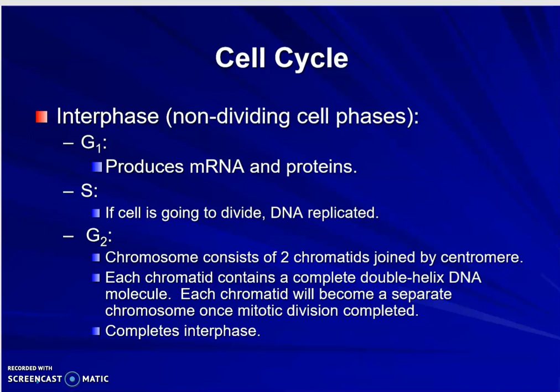S is relatively easy to remember when you think of synthesis of DNA. This stage is when the cell copies its entire genome in preparation for cell division. Remember, a cell only has one nucleus, and so if you want to divide, then you need to make sure that the two daughter cells will each receive a full set of genetic information. So therefore, we need to copy that at some point and make out of each chromosome with one sister chromatid, two sister chromatid chromosomes. So that happens in S phase.